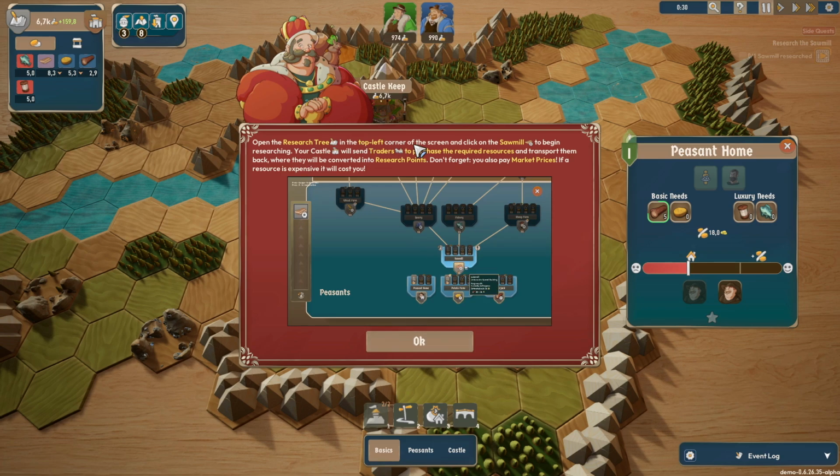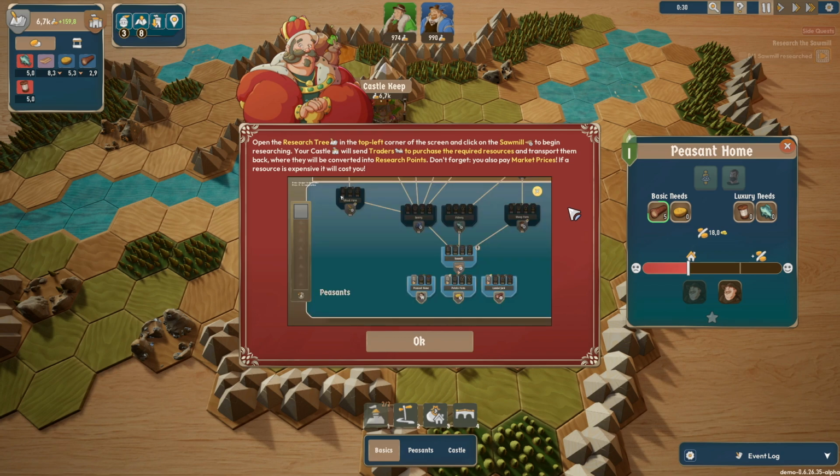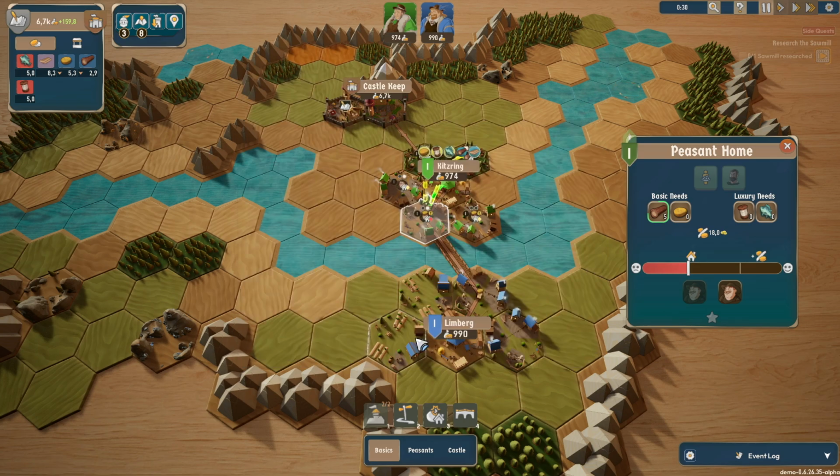Open the research tree on the top left corner on the screen and click on the sawmill to begin researching. Your castle will send traders to purchase the required resources and transport them back, where they will be converted into research points. Don't forget, you also pay market price. If a resource is expensive, it will cost you.